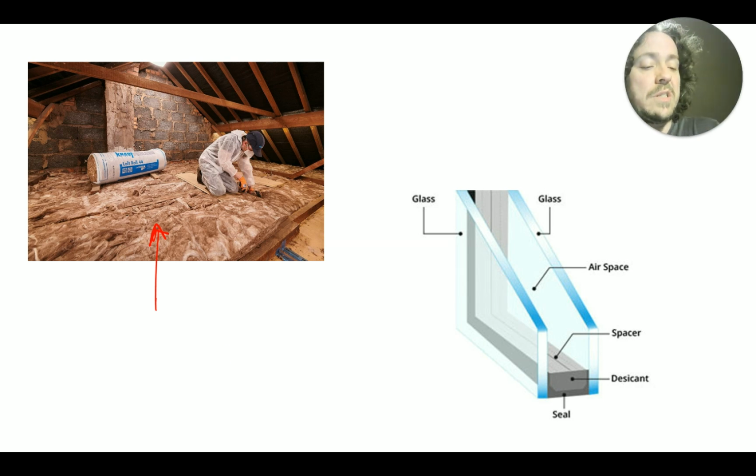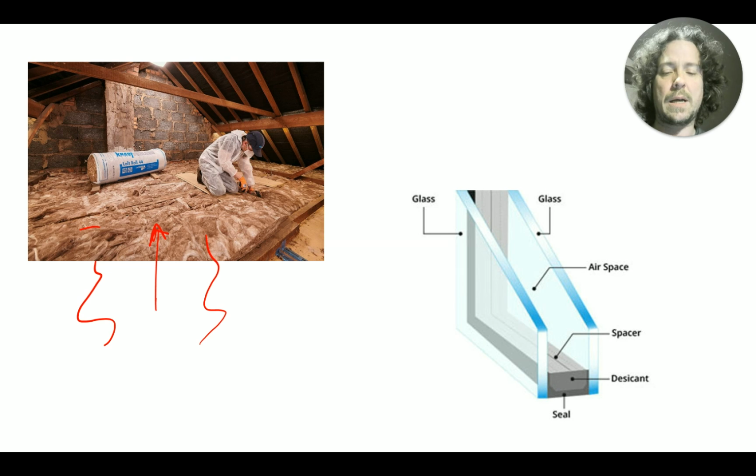Now, the means by which this happens, well, if you think about it, in the rest of your home, as you heat your house, all the warm air is going to rise through the house by convection. So if I'm talking about warm air, okay, that's going to be convection, because convection happens in liquids and gases. So the heat energy is going to rise, go up through the loft, out through the roof, and you're going to lose it. If you've got very thick insulation, then this basically creates a barrier, stopping that thermal energy from leaving, keeping your house warm.